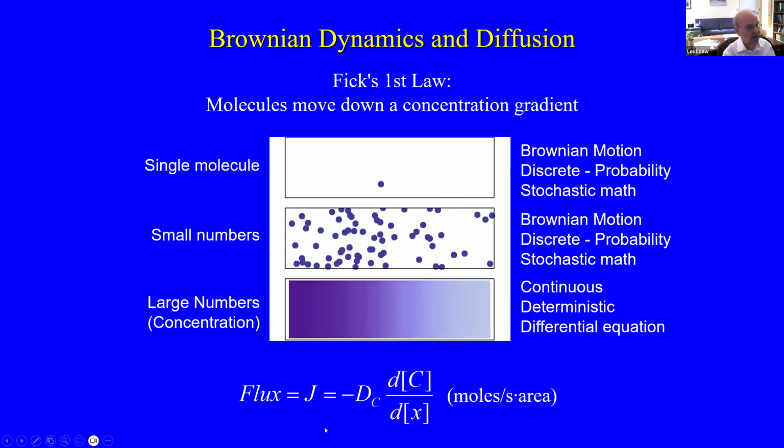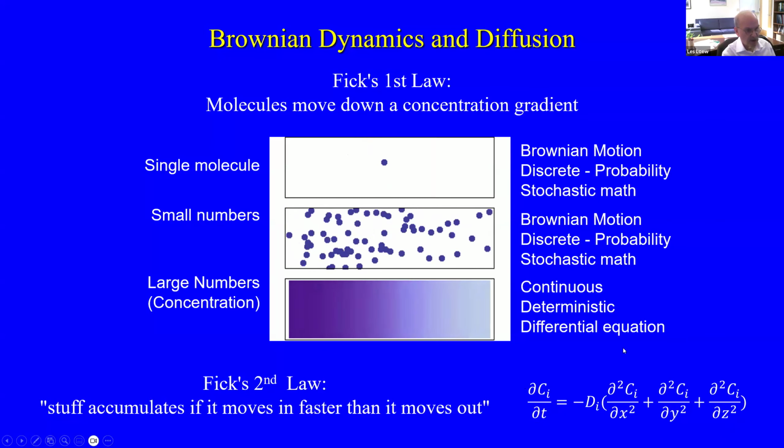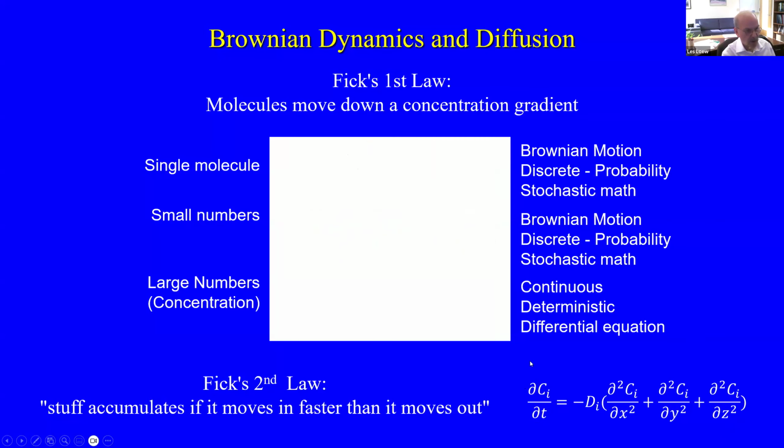Now, there's also Fick's second law. The way I like to describe it is that stuff accumulates if that stuff moves into a region faster than it moves out. That's all it is. That's Fick's second law. But if you want to describe it in terms of a differential equation, it has a little bit more of a complicated expression.